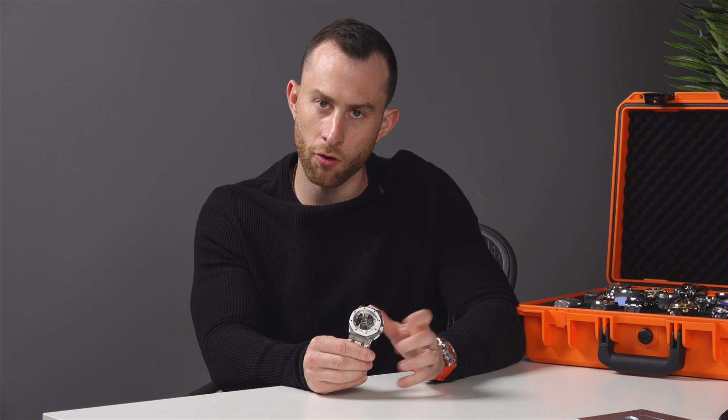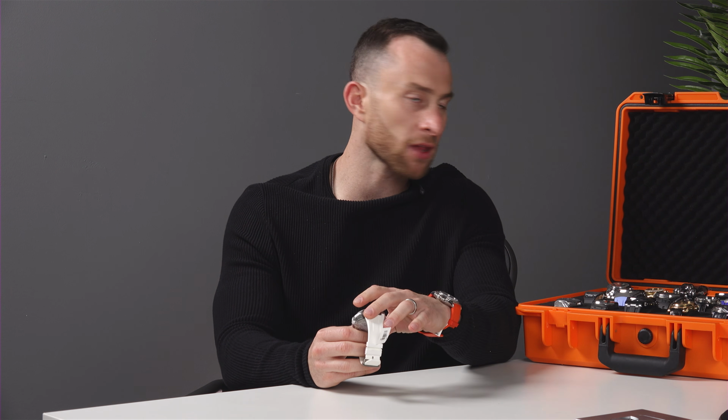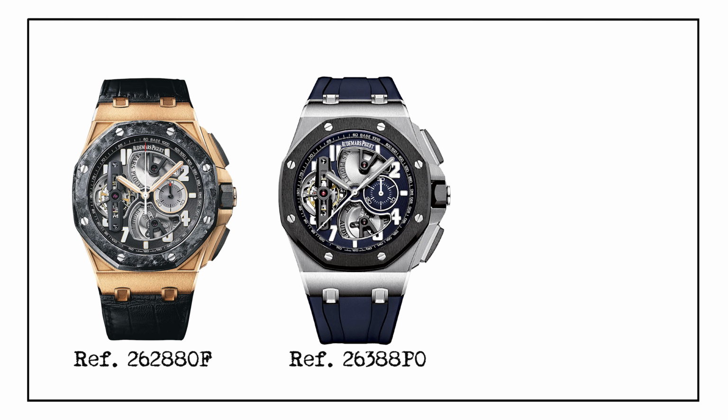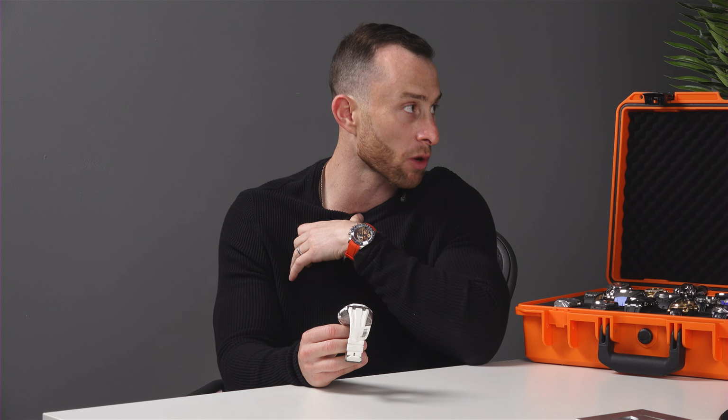I'm going to go in order, and I'm going to go here to a watch that I believe was your pick. So pick number one, we have the Royal Oak Offshore Tourbillon chronograph in titanium with the white ceramic bezel. The unique thing about this one, as opposed to the other Royal Oak Offshore Tourbillons in its class, that you got the rose gold, the platinum one, you have the other titanium one with the black bezel, is that this one is actually limited to 15 pieces, and to me is the best looking one by far out of all of them. So this would be my first choice for something over $100,000.